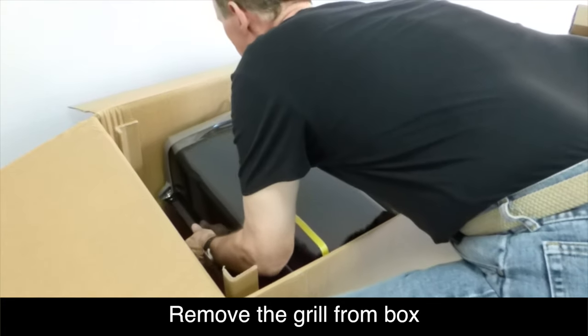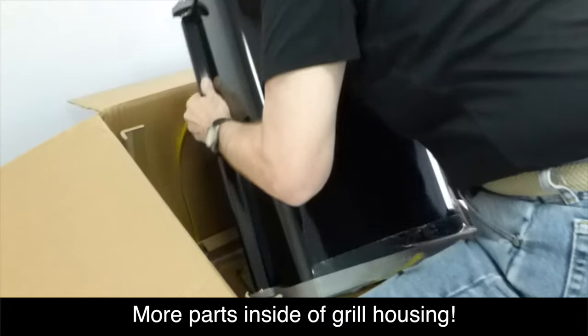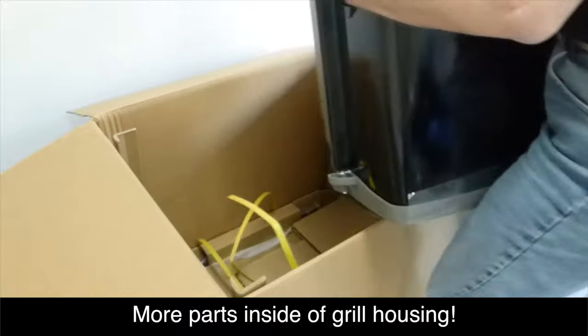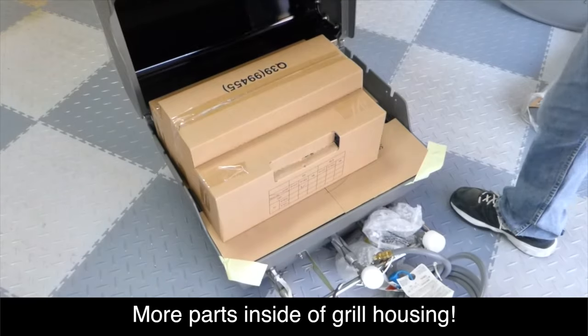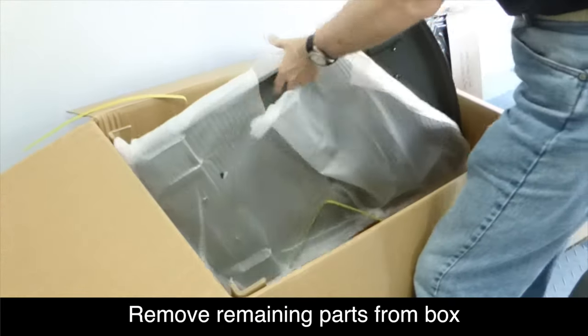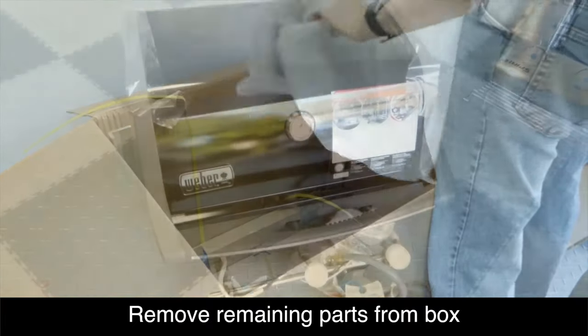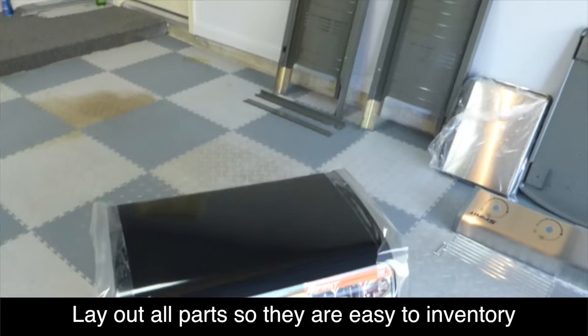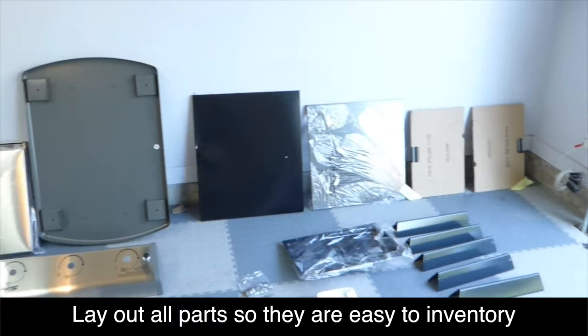Here is a little tip I learned too late. There are a lot of parts inside the grill and you should remove those before you lift it out — it'll make it about 40 or 50 pounds lighter. Here you can see all of the things inside the grill unit. Even with the grill removed from the box, make sure you check the bottom of the box because there are more parts inside once you remove the grill. Here's how I have everything laid out in the open so I can go grab what I need during the installation.